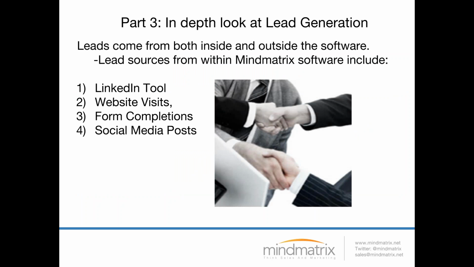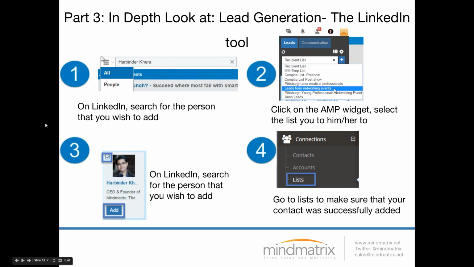We'll start by looking at the beginning of the sales cycle, lead generation. Now, leads come from a variety of sources, none of which should be ignored. However, for this webinar, we will be strictly focusing on how Mindmatrix can be used as a tool for lead generation. Mindmatrix provides 4 tools that can help you identify leads: the LinkedIn prospecting tool and the website, form, and social media tracking tools. We'll start by looking at the LinkedIn tool.